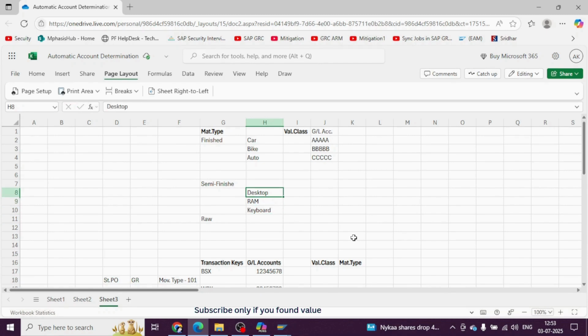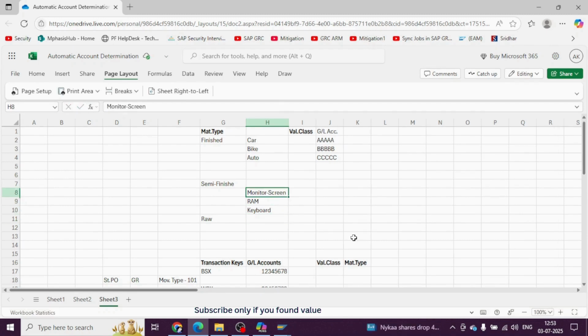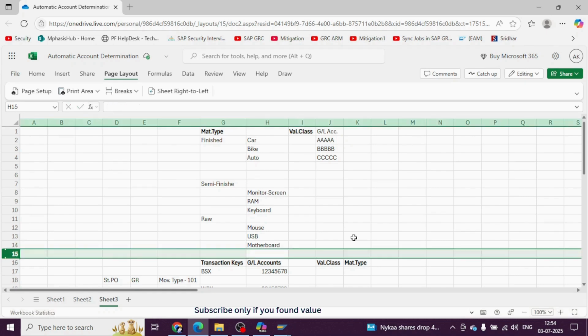These are all semi-finished products, right? And raw materials, you buy mouse, USB cables, and motherboard as raw materials.